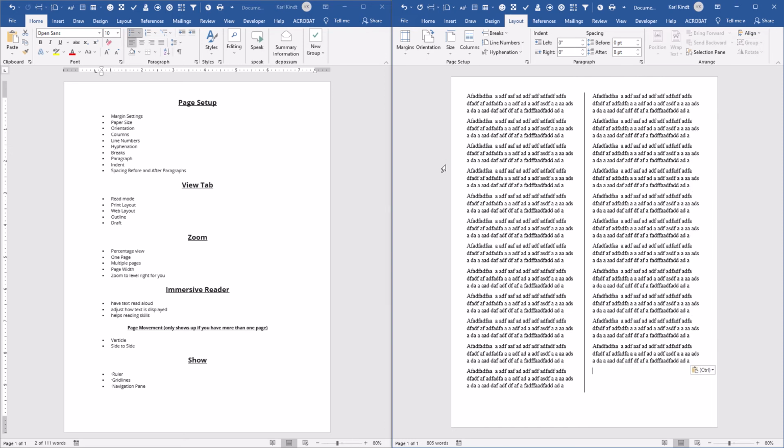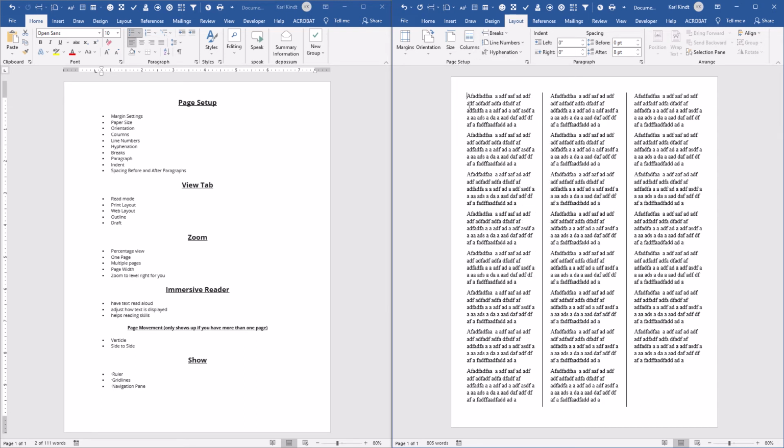So that's how, but now I got a question. What if I instead want to have 3 columns after I got all my data in there? They tell me click on the very top of the page, right at the very beginning. So I'm putting my cursor right up there in front of my first letter. I click with my left mouse button there. And now I'm going to go back. They said go back to your columns and then pick 3. All right, I'll do that. See what happens. What do you know? It automatically does it. Fantastic.